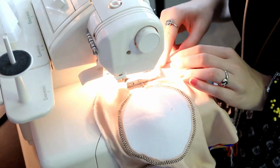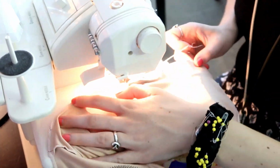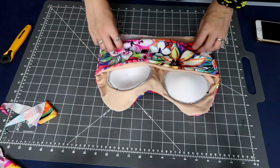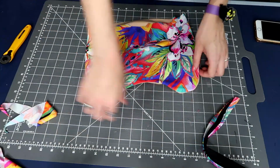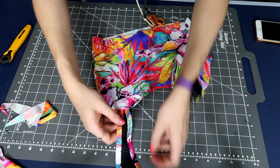As I was sewing this, I realized that I forgot to add in my straps and pin them on the inside, so they were sandwiched in between the two layers. So in the next scene right here, you will see that I actually end up going in and ripping out holes to add in my straps because I didn't want to actually sew them directly to the fabric. I wanted them to be a little bit more inconspicuous, and so it ended up working out well in the end.